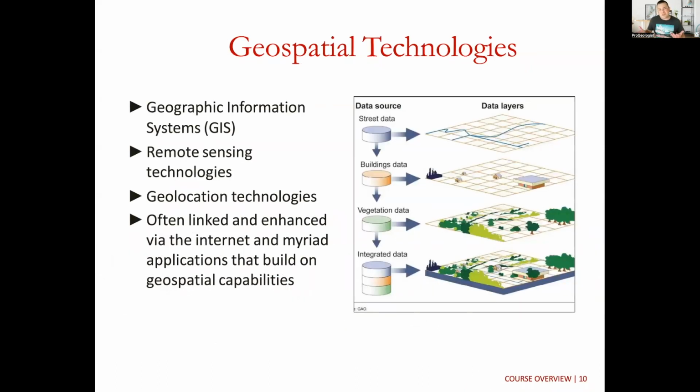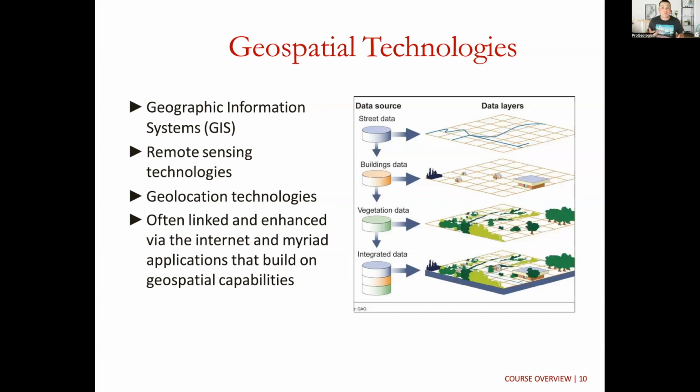And let's talk a little bit about GIS. When we say geospatial technologies, geographic information systems, or GIS, are part of those technologies that are used day to day. If you look at the image there on the right, you can see that you can have street data that are layers inside a map. You could put that with building data, combine that with vegetation data. Once those are all culminated into one location, you essentially have a GIS, something that provides you spatial context through time and provides you the data you need to answer key spatial questions.